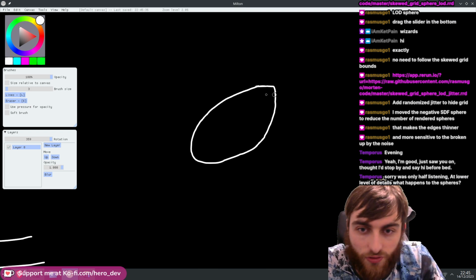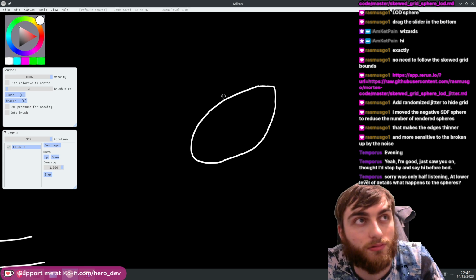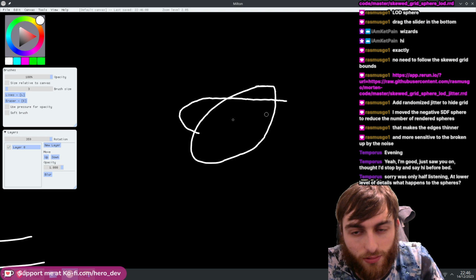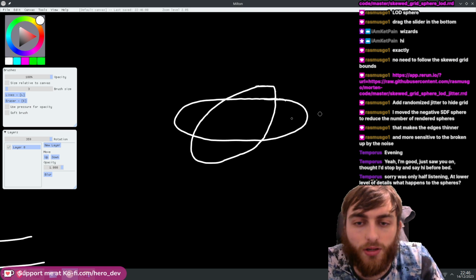You technically have the ellipsoid like this in local space.